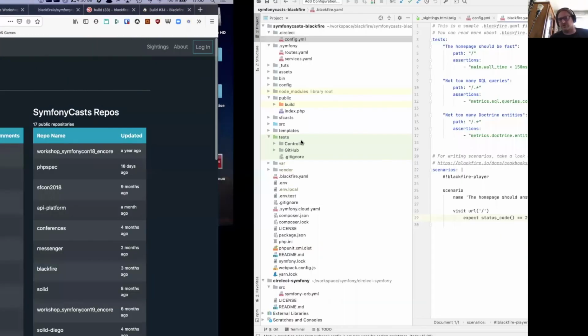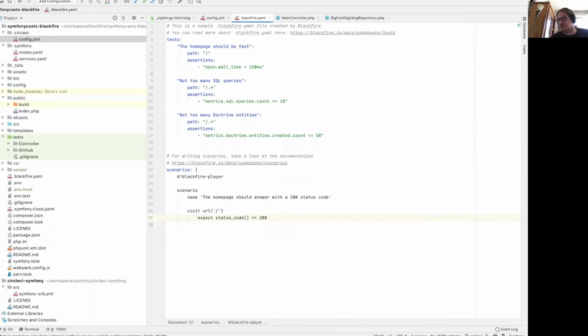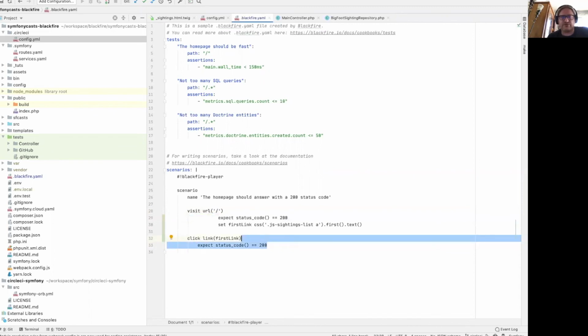So let me show the missing parts. It's just a very quick scenario. Here it is.